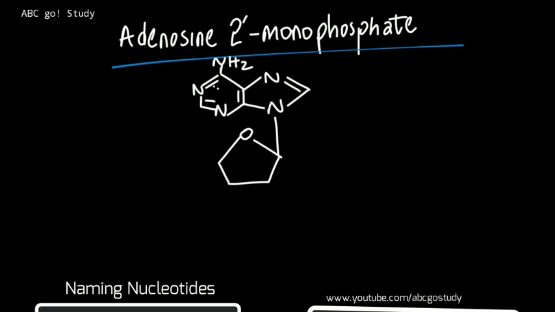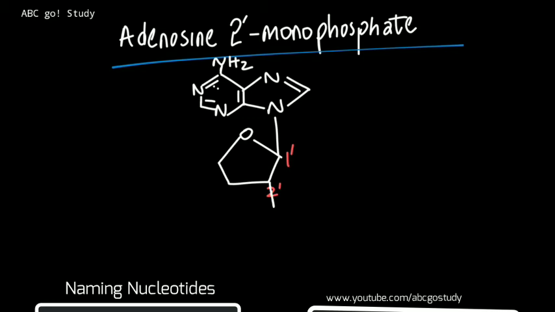So after that, the next thing you should understand is that we are talking about monophosphate. Do you understand? And it's at the 2 prime position. So let's quickly talk about the prime position again, the numbering system in the ribose again. We have 1 prime, we have 2 prime. So at this very position, that's where you would have your monophosphate.